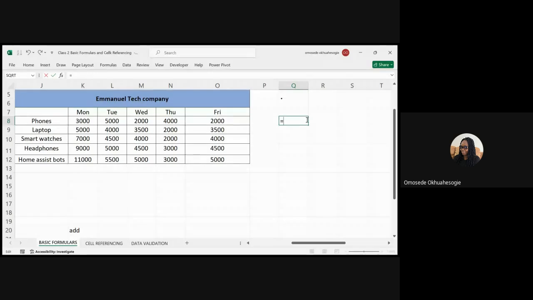Then let's say you want to get the remainder, for example, you want to do a basic calculation and get the remainder. Let's say you have 6, for example. You can say 6 divided by 4. So we use the function mod for this one.